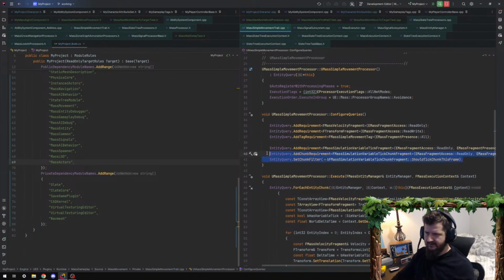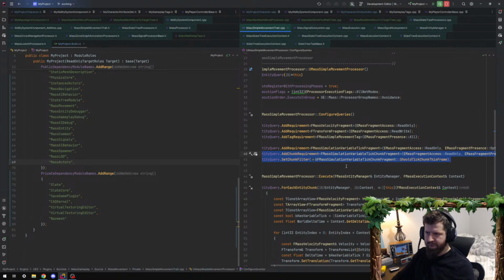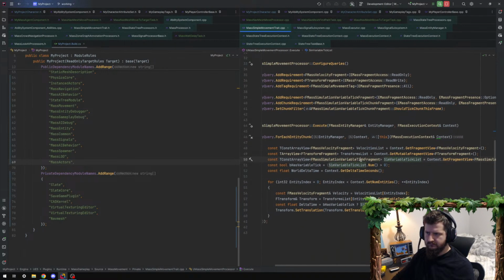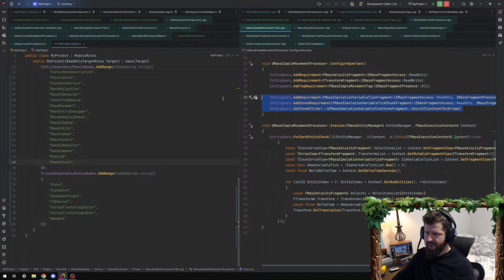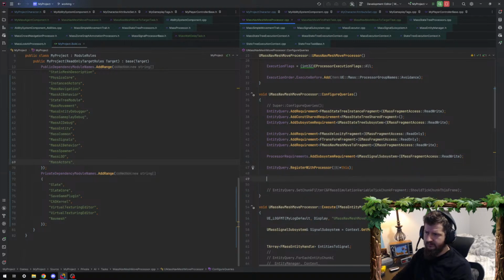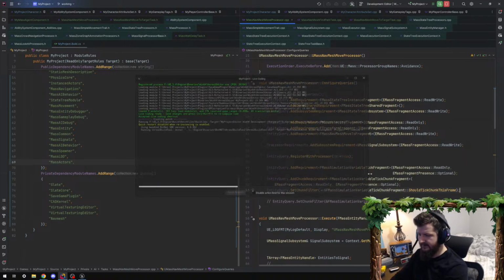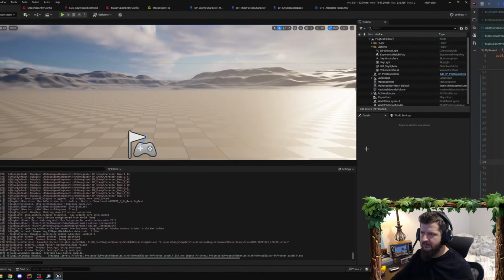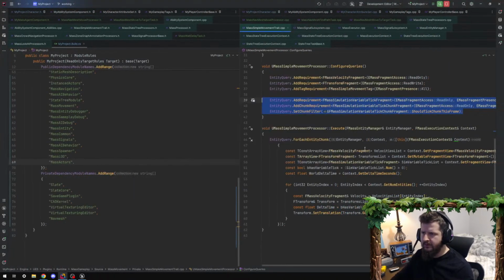All I can think of is this chunk requirement here. So if I add this to my requirements here, let's see if that makes any difference, because I feel like that's the only difference between these two processors here.